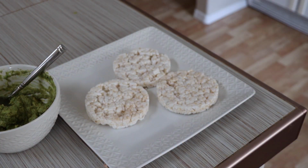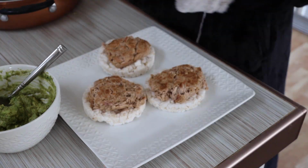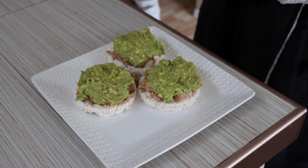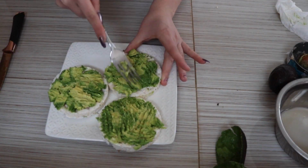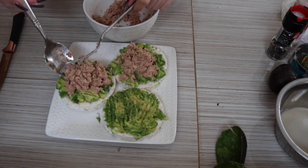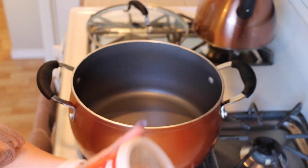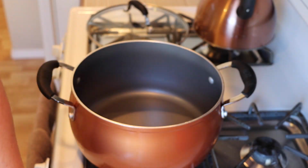I didn't do that. But then you just put the rice cakes down, put your tuna patties on top, and top it off with your avocado mixture. You can also do the same thing, just without cooking the tuna if you just want the raw tuna as well. So next up I have this coconut curry.